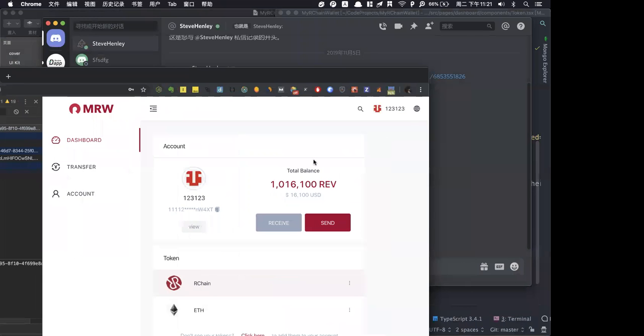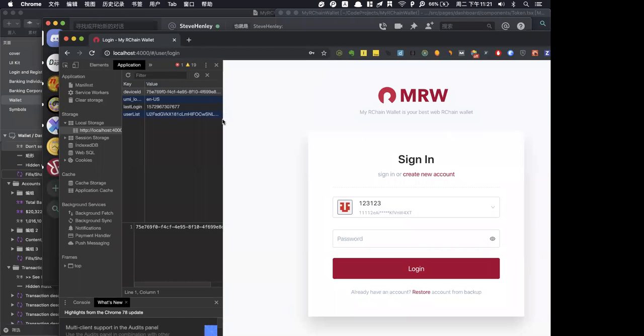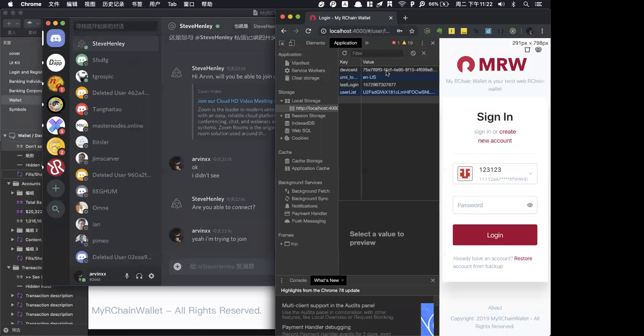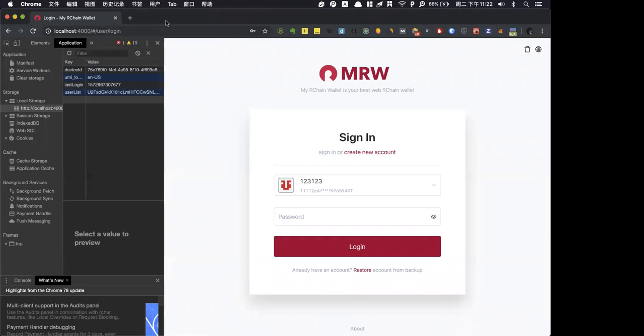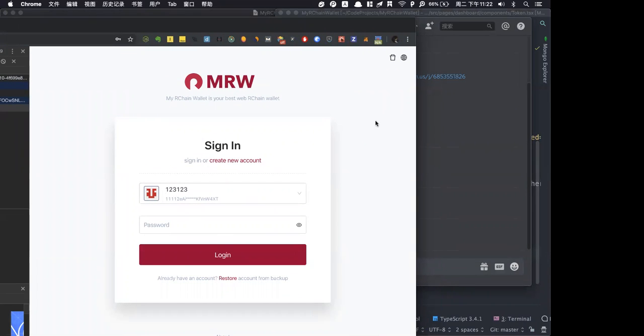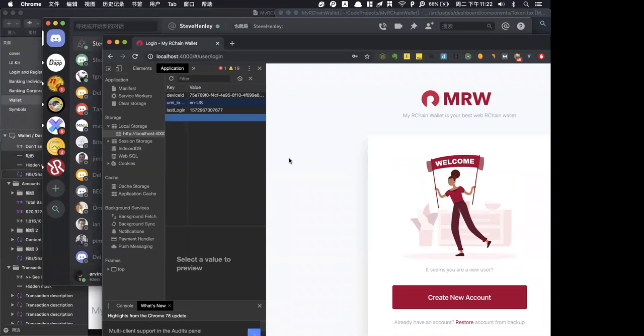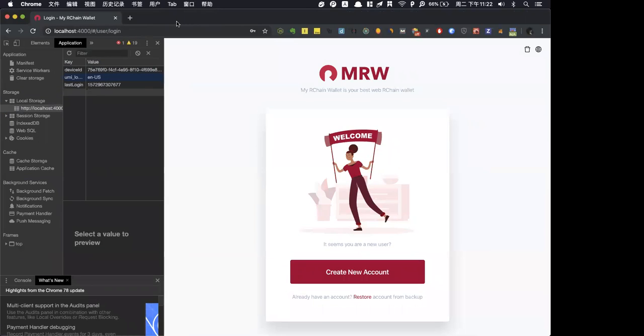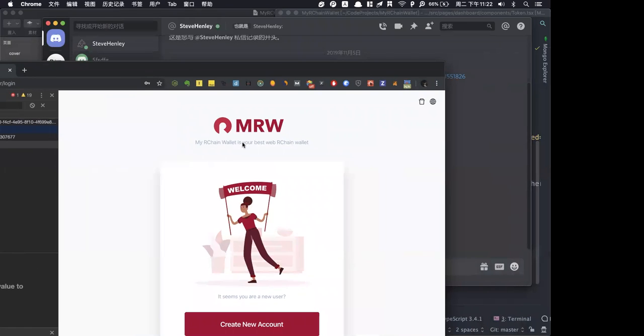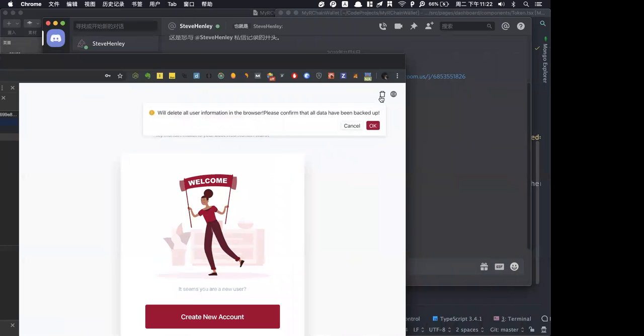Skip and log out. So, and then clean. Here you can see there is still the user list, and here just the sign in part, and click OK. The user list is clean. So when you just type in wrong information or you want to clean your user information, I think this function is useful.